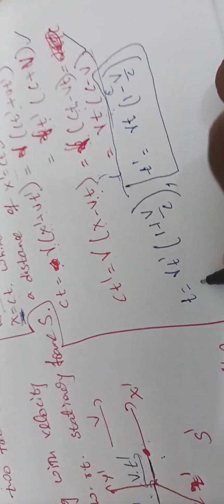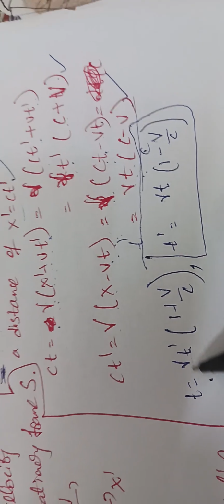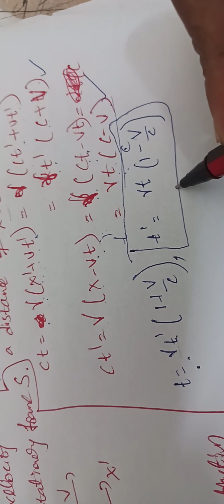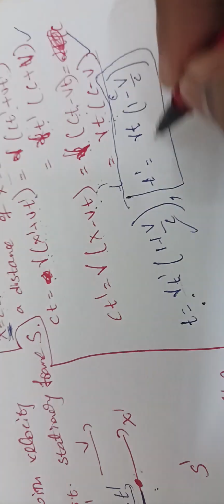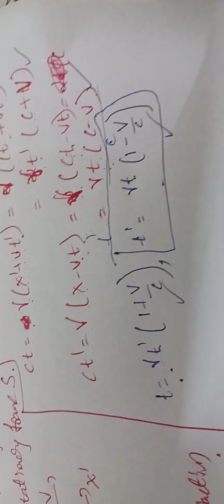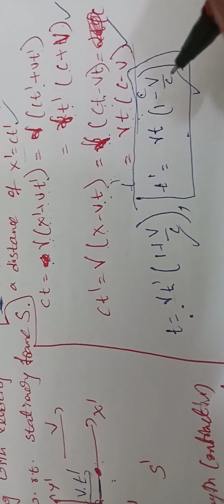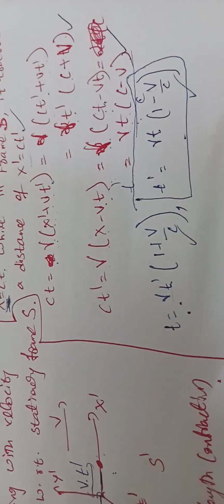This is the time with respect to the S frame, and this is for the S dash frame. These time equations are most important in solving numericals when an object is released or moving with respect to the inertial frames S and S dash. This is one more case of transformation of equations, especially the Lorentz transformation; the time functions you can understand from here. Thank you.